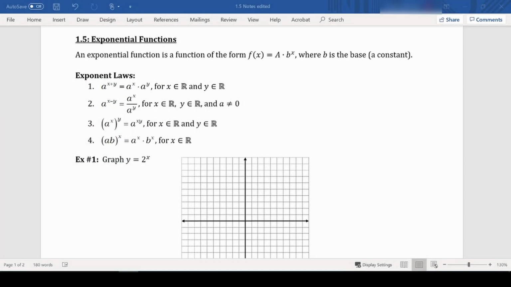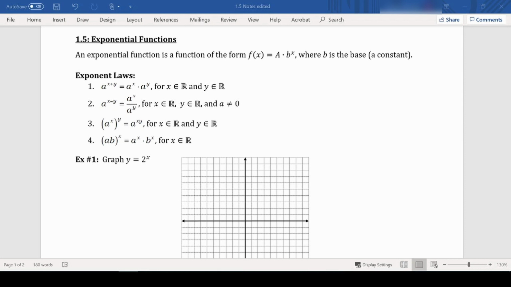Hello and welcome to our final lesson of chapter 1, which is a review of exponential functions and also an introduction to a specific base using exponential functions. This is meant to be just a review and an introduction. Most of this stuff will be used much later in the course, towards the end of chapter 3.